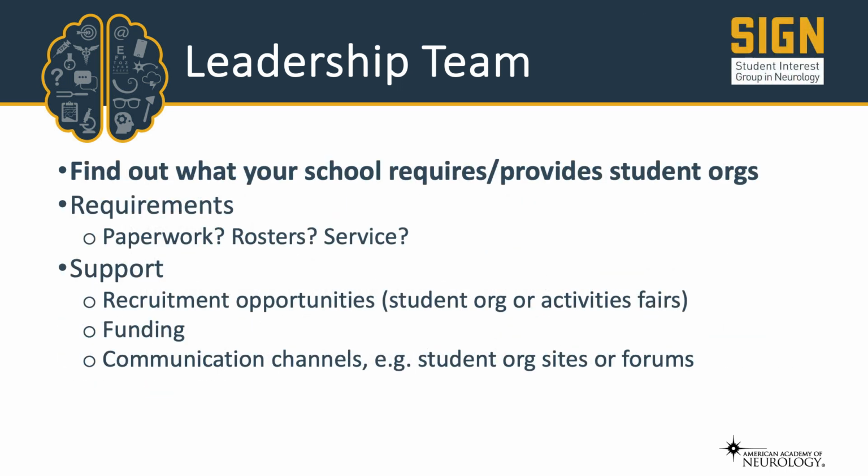A lot of schools have requirements about becoming an official student organization, so make sure that you're not missing out on deadlines or opportunities by checking what your institution offers in terms of support or funding, as well as what they require for student-run organizations. Can your institution or neurology department offer any funding? Are there student fairs or online platforms where you can get the word out about your events? Even if you're an established chapter, it's always good to check because things can change from year to year.